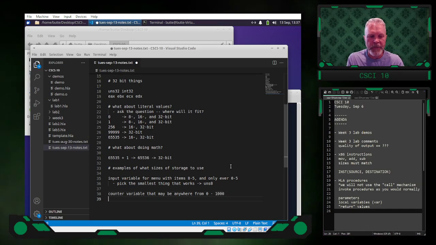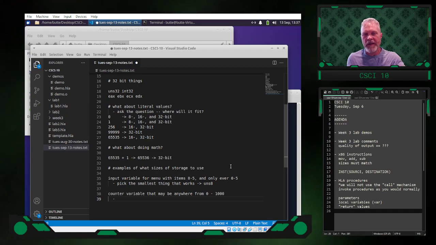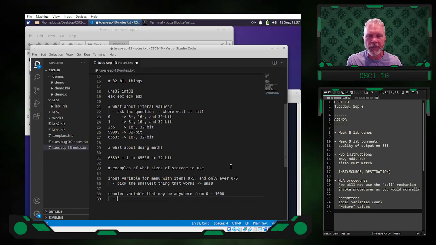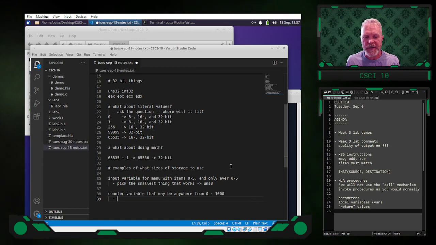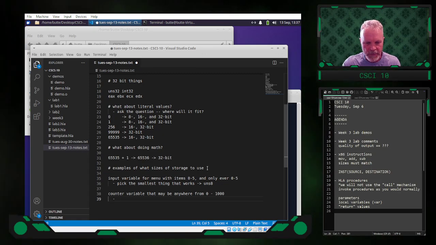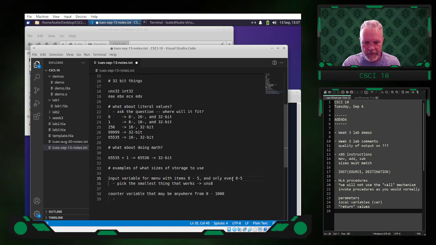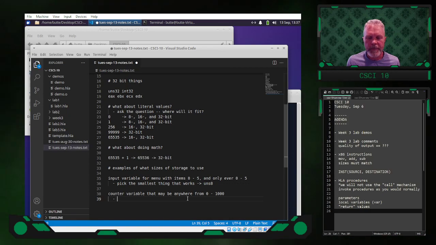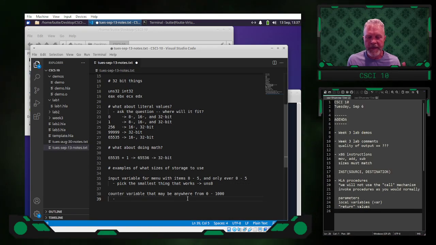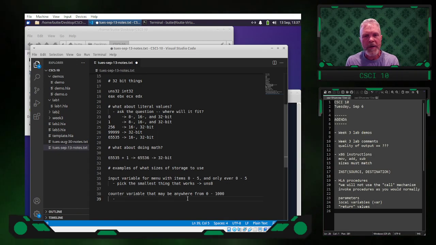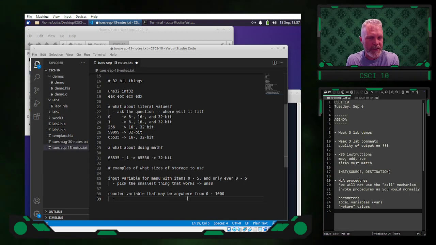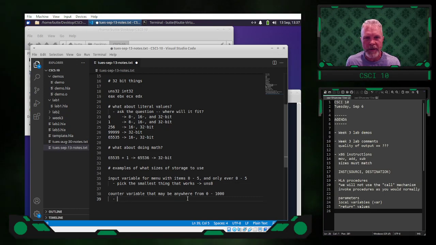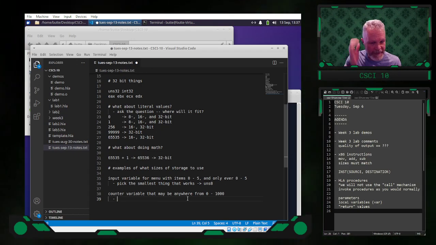So let's say that we're making a piece of software and we're declaring a variable for a counter in it, and we know that the counter will start at 0, and when it reaches 1,000, we will always reset it back to 0. Let me put some spacing up here so that they're consistent. Okay, so a counter variable in a program where the counter can range in values anywhere from 0 all the way up to 1,000, and at that point we've been told our software would reset the counter back to 0. So it can never be greater than 1,000, and it can never be less than 0.